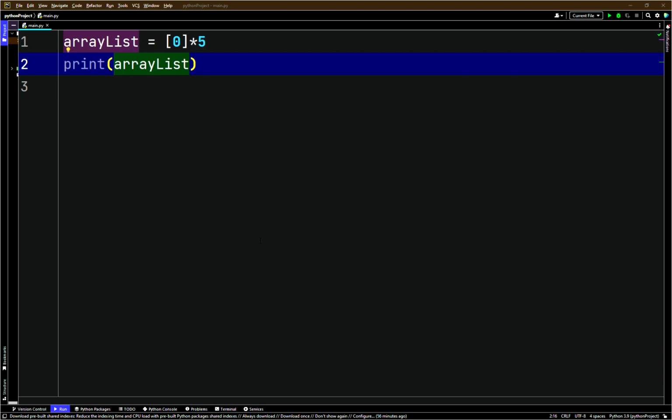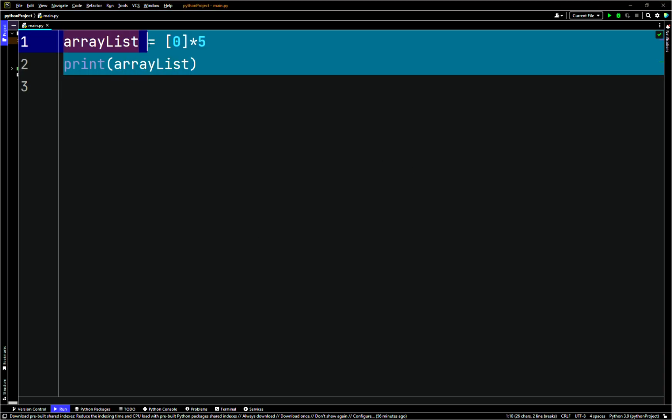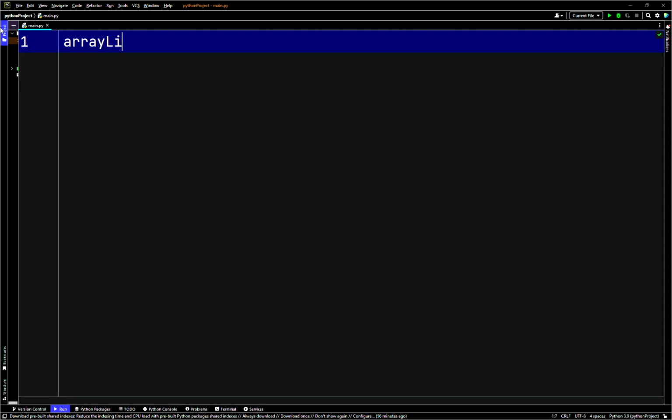Another example: array list points to 0, 1, 2 in square brackets, multiplied by 5.